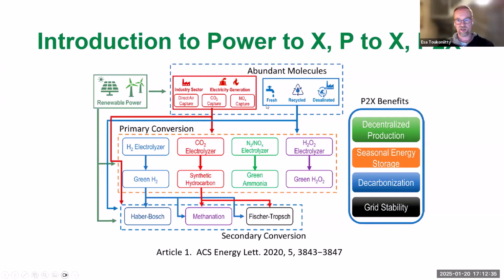Examples are water. It can be pure water or somehow unpurified water, but the main ingredient is this H2O water molecule that is broken to the elements, hydrogen and oxygen. And the other simple molecule is carbon dioxide, and it can be obtained from different sources, different carbon dioxide capture methods.